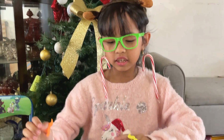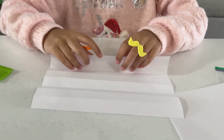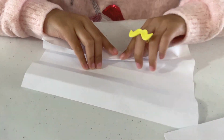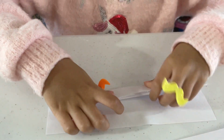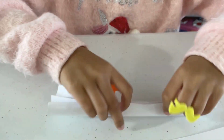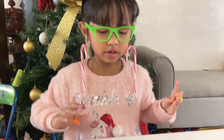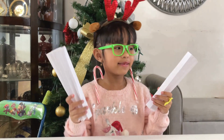So you have to fold it until it's very, very skinny. Or you could just follow this. Actually, I'm not following. One more, and I am done. Now we do the same thing with this paper. Just fold it nicely. Now I'm done folding and it becomes like this.